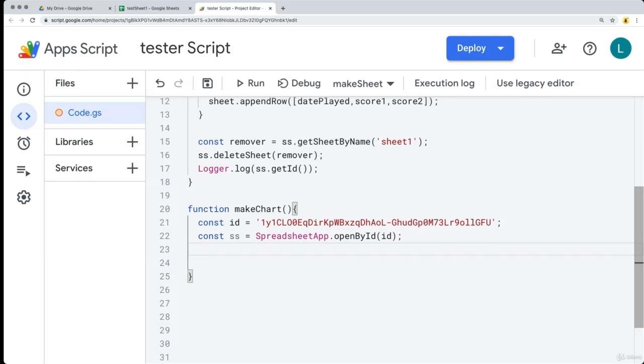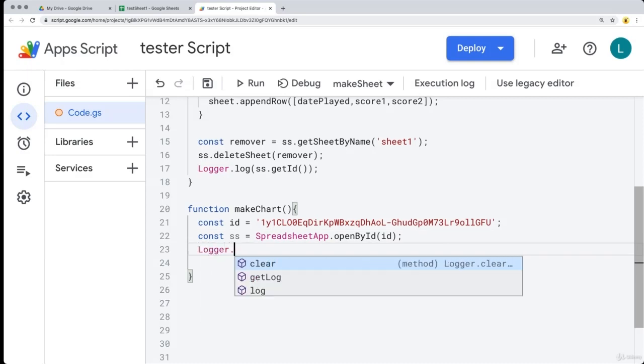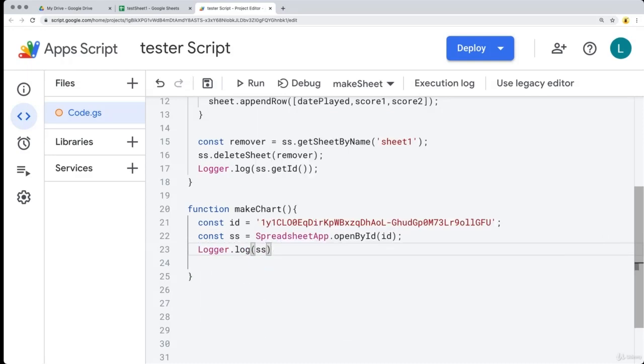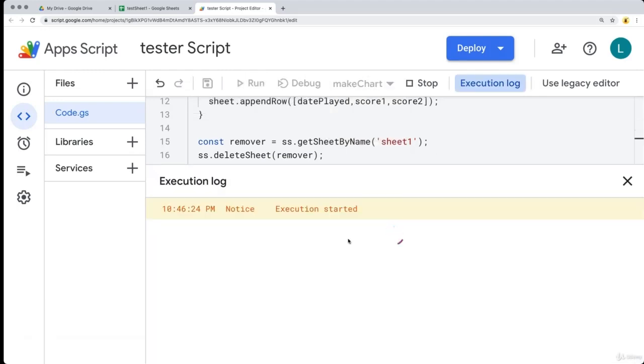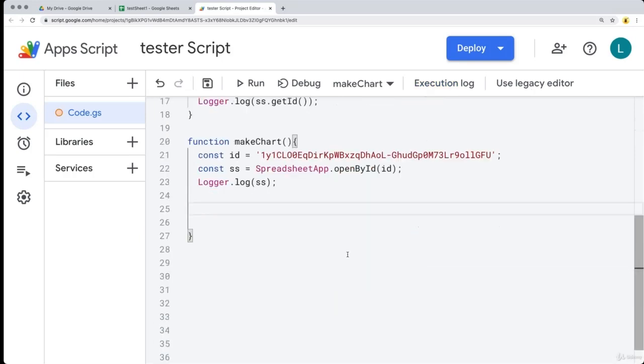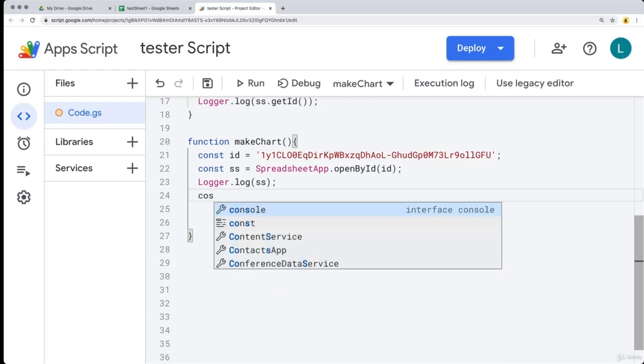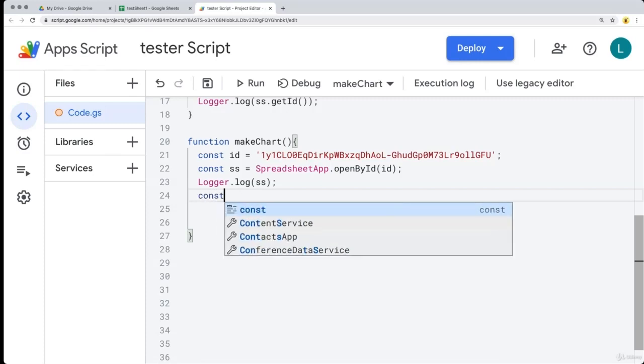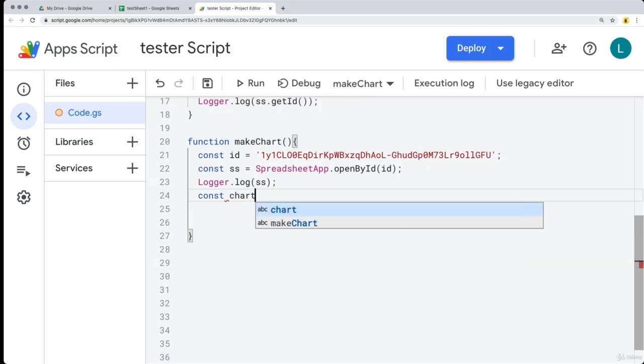And usually for this one, let's log out just to make sure that we have the spreadsheet object, where we'll log out and we'll run the make the chart. So we do have the spreadsheet object, and we're going to continue with the building of this application in the next lesson, where we're going to be looking at part 2 of making the chart in the spreadsheet.